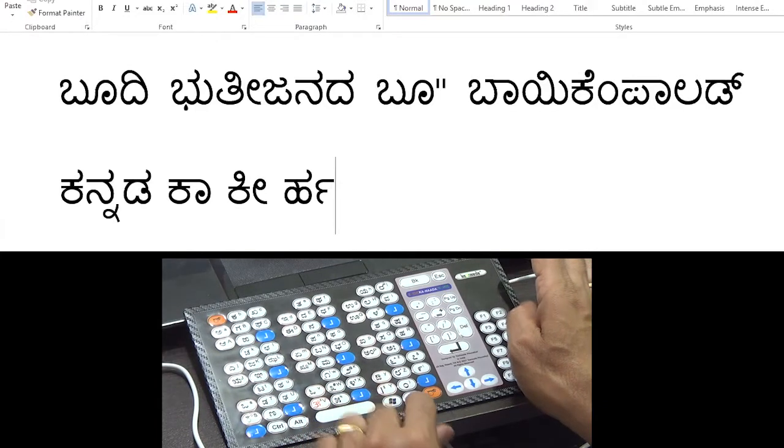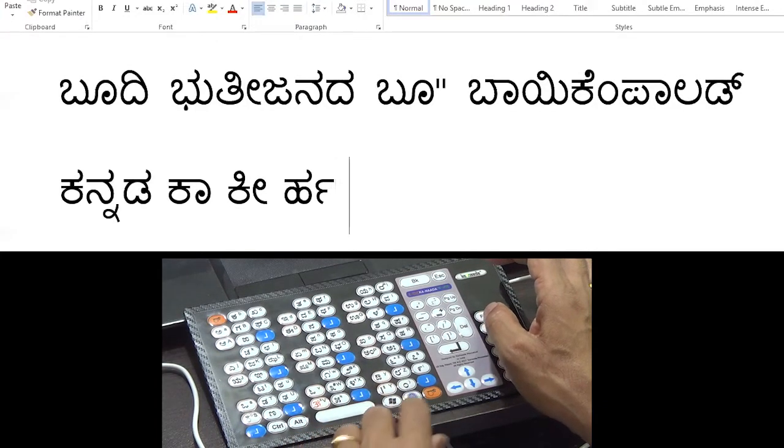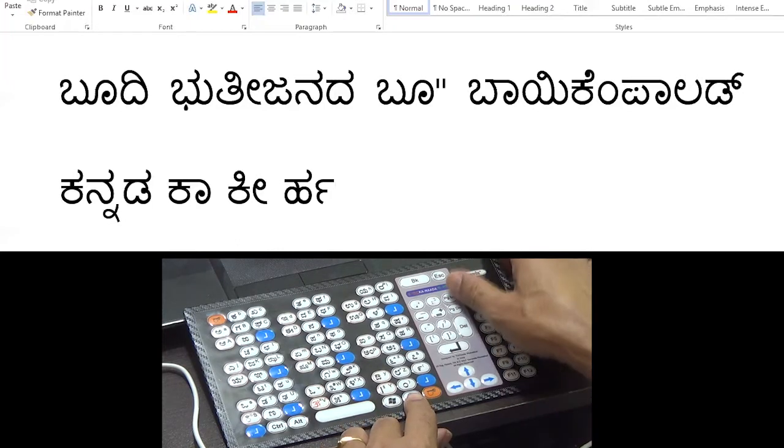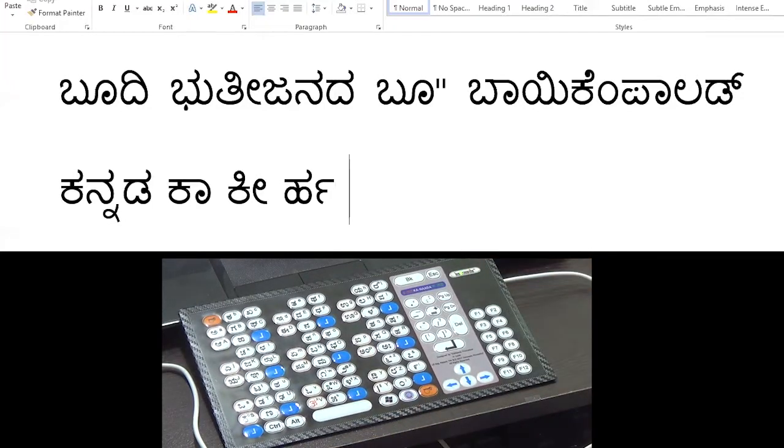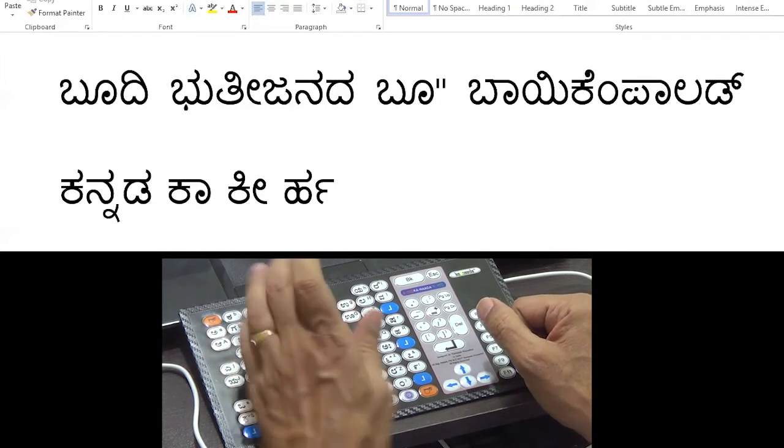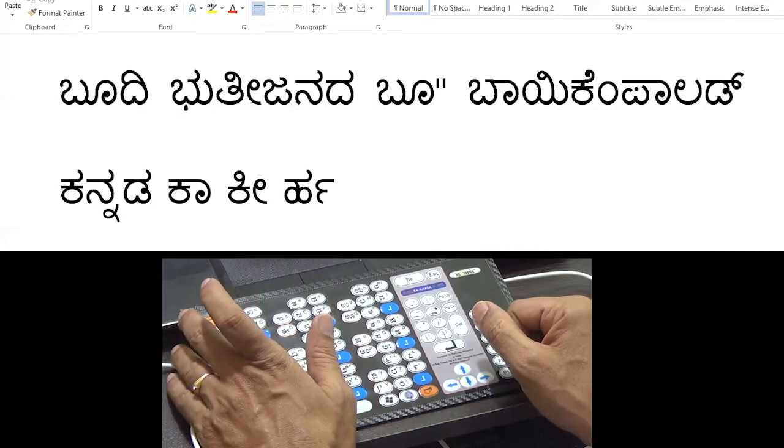So we'll quickly go over the language switch buttons. If I switch languages, I've got Hindi. I'm pressing the language switch button, that's right next to the Windows icon on your keyboard at the bottom, the very last row. Once I press that, it has switched. In my case, I had Hindi also installed.